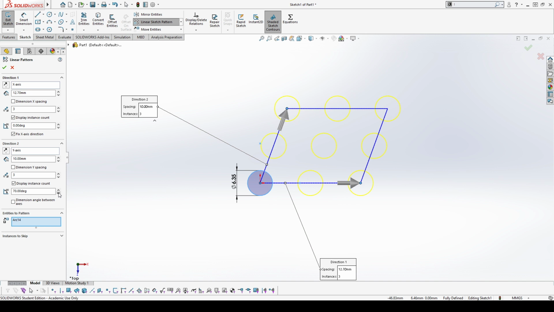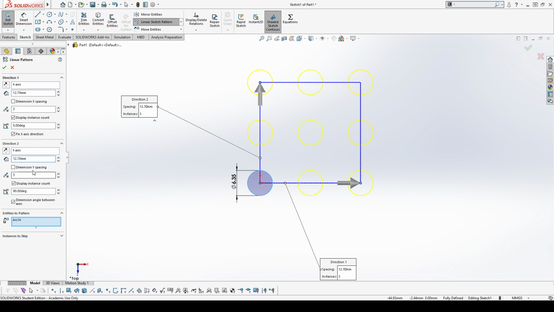So right now, I can adjust this again if I needed to skew it. But really, I want this to be perpendicular to the other one, and I want to dimension the angle between it. Later on, I can go and add in that angle myself. But again, save steps. Much rather have the software do it for me. Leaving display instance count on, and then again 1/2 inch.